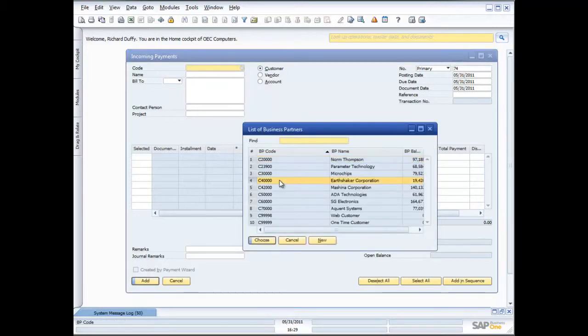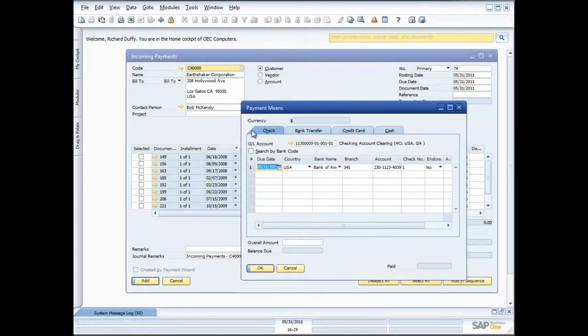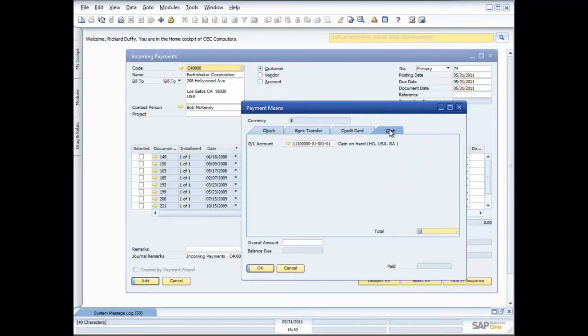One of the other things you can do when you are processing a payment, I'm going to grab another one now, also for Earthshaker, and you'll now see that all those other transactions are now cleared, so I can go in here and process my payment. I'm able to process a payment in the system that is made up of multiple payment types. So I can have some checks, I can have a bank transfer amount, I can have a cash amount, I can manage all of that just fine within the one payment process, so I don't have to manage each different payment type separately.